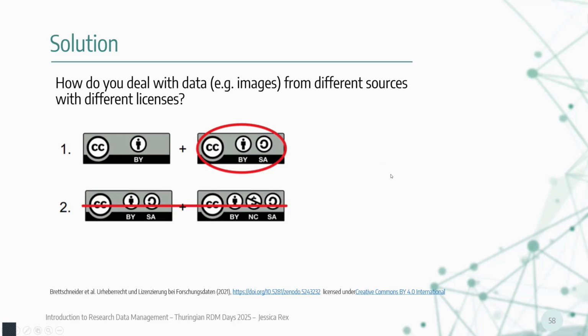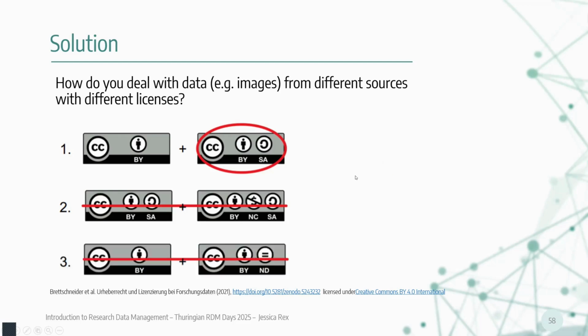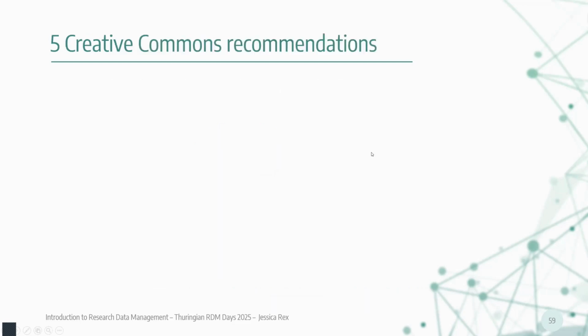So this wouldn't work because you'd have to combine two images where the one is licensed share alike and the other one introduces a new licensing condition, and then with the non-commercial. So that's problematic and you can't combine those. And then the third one, CC BY and CC BY ND, would also not work since you'd have to combine data from sources where the one says it's a non-derivative work, but you do want to work with them, and the other one says, oh, you just have to give attribution. So this is a little bit of an exercise to think about Creative Commons licenses in a bit of a different way.